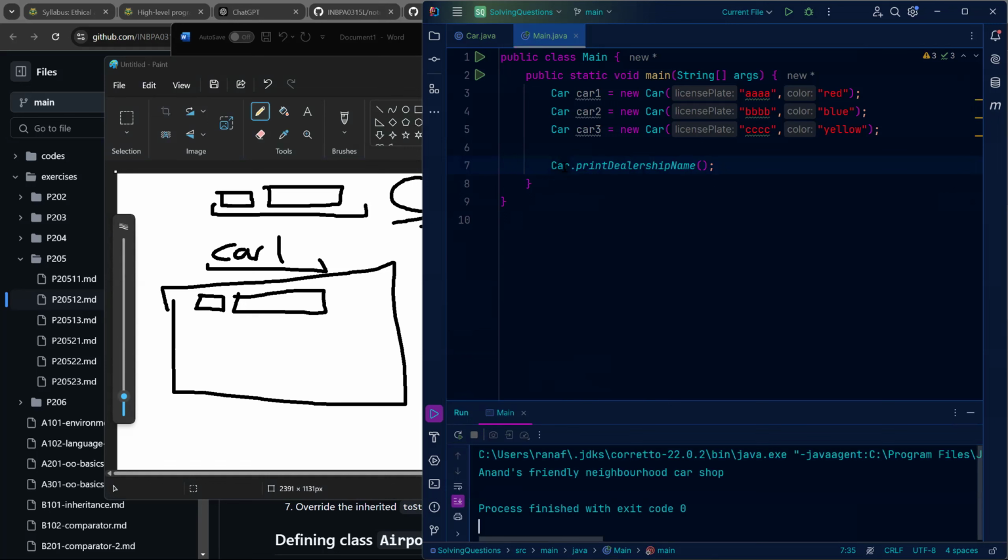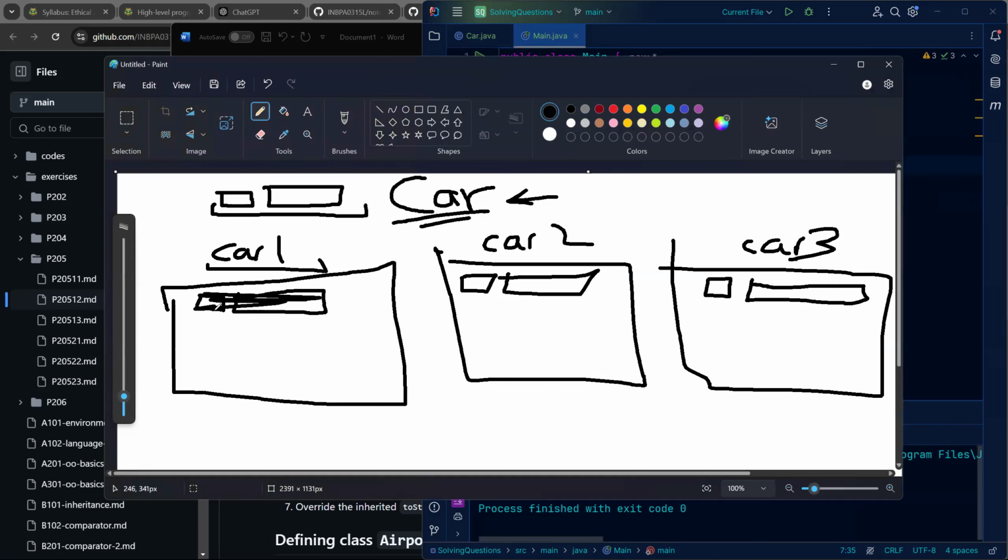So now this belongs to the car class, which means that for all the instances of car, it's not copied for all the instances. And if you want to access it, you access the car class. So that means it only takes up the memory once.